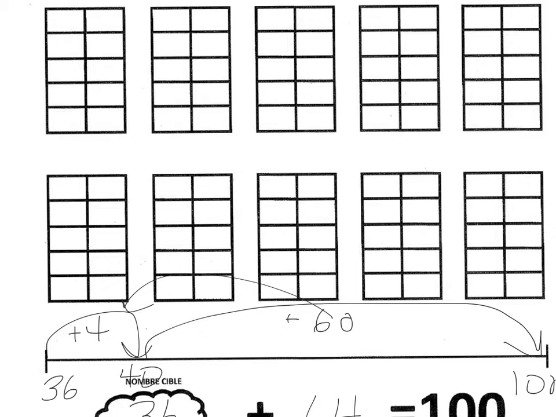And then 60 plus 4 is 64. So that's step 2. Step 3 is basically doing the number line in their head, which they wouldn't be writing down. So they would ask themselves, 36 plus what is to the next friendly number, which is 40, which would be 4. So they keep that 4 in their head. From 40 to 100 is 60, and they would add those two numbers together, which is 60 plus 4 would be 64. So this is what we need to get these students to at the end of this year.